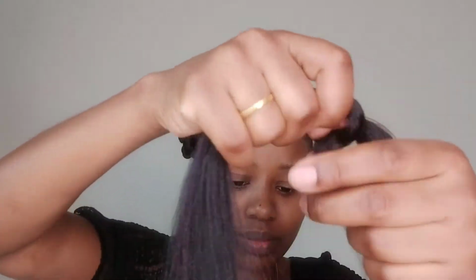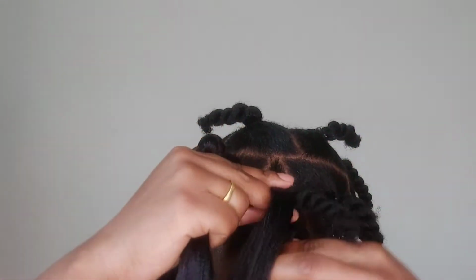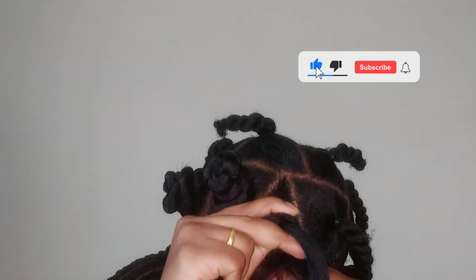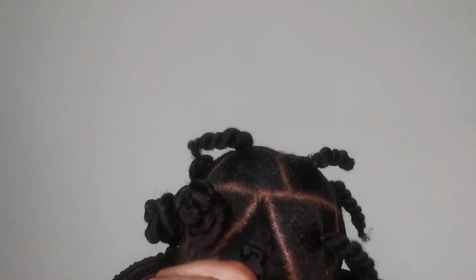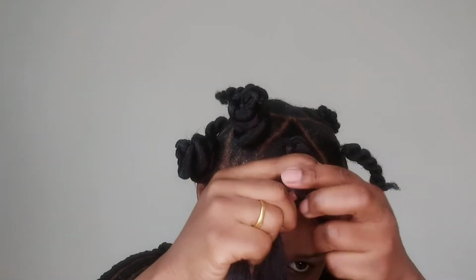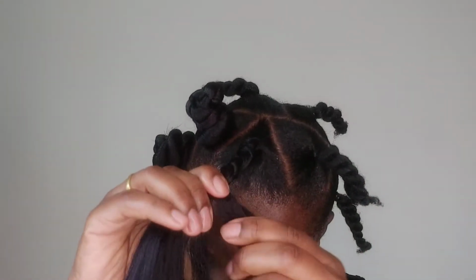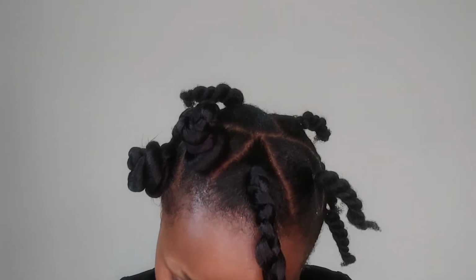I take the extension and divide it into 1/3, with a small section crossing the middle. This small cross-middle section forms one strand, while the other extension, each one stands by itself. And I make sure when I braid, the small section I cross in the middle is in my hand to avoid my extension moving. Then I start braiding till the end of my hair, rolling the extension, and I start twisting till the extension finishes.